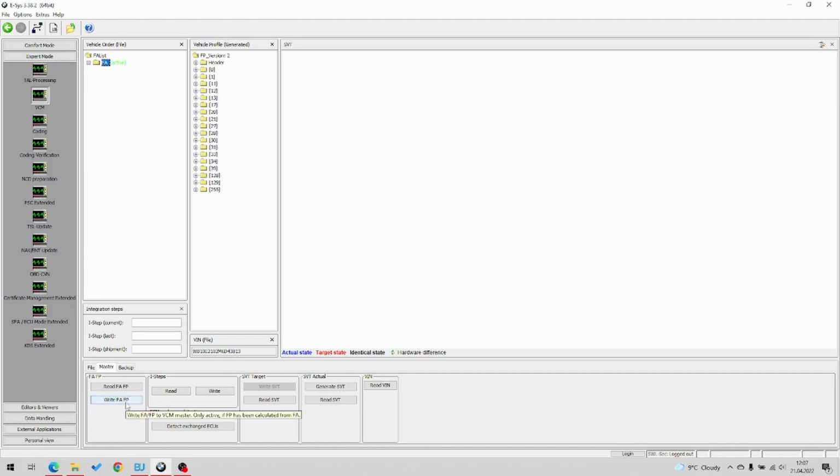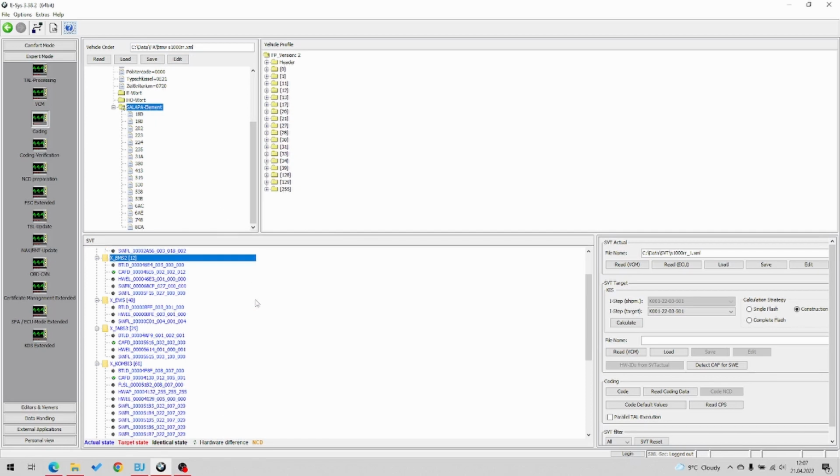After you write this on your vehicle, a pop-up dialog will show loading. You write it on your vehicle. You are going now back to coding. I will click no because I'm not connected to the bike. And here for option 202, you will have to recode the module that the new vehicle order will make changes to.